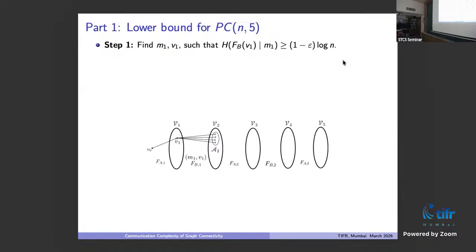Okay. So what do we do? Our first step is still like the original quantity. So what I'm going to describe is why you cannot compute V5 using just 3 rounds of communication.